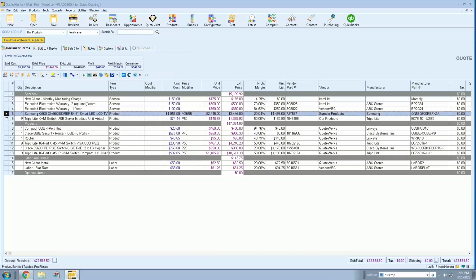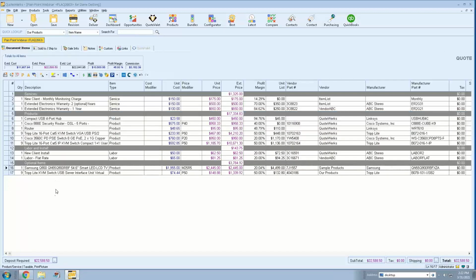And the way you're going to do this is when you click on the last item, you're simply not going to let go of your mouse click. So you're going to left click on item 1 and left click on item 2, and then you simply just don't let go, and then you'll be able to simply drag and drop it exactly where you want on your quote sheet in QuoteWorks. So that's going to be the easiest way to do that.